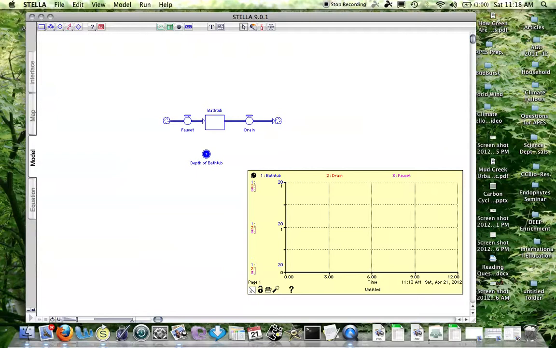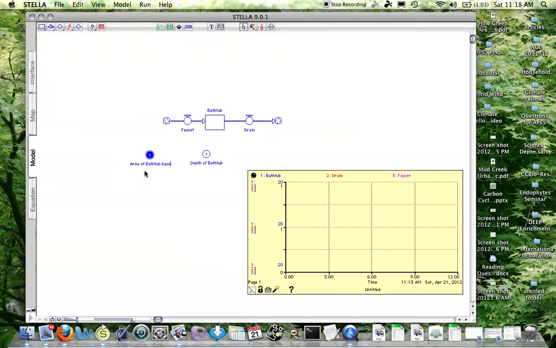And you need some input to that. You could just put a number in, of course, but it's unconnected. What we said we needed to calculate it was the bathtub volume plus some other value for the base of the bathtub. Again, Stella is funny this way, so we want to go over here and get another converter, and we'll call this converter the area of bathtub base.